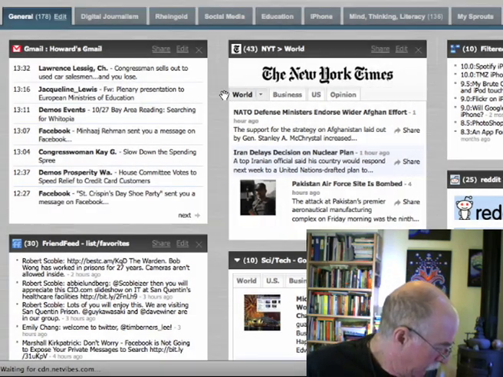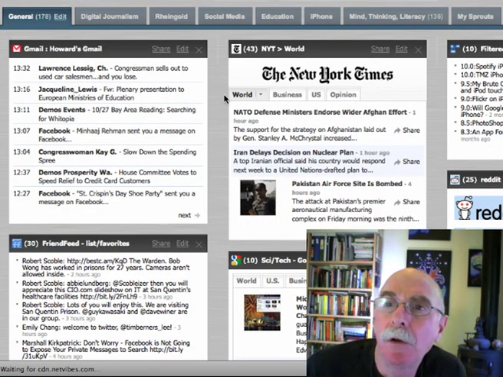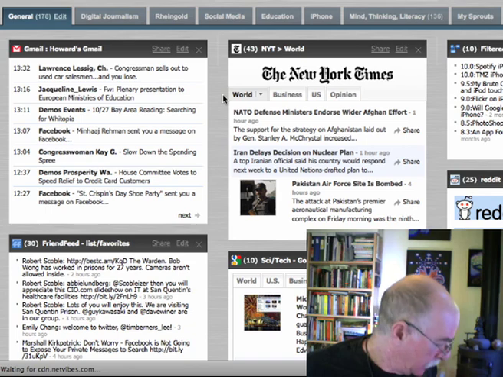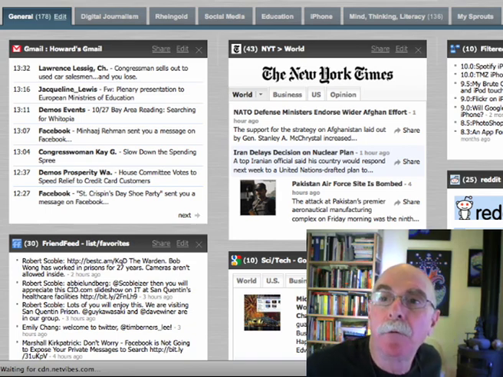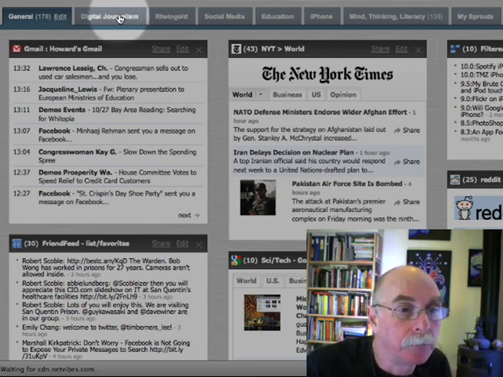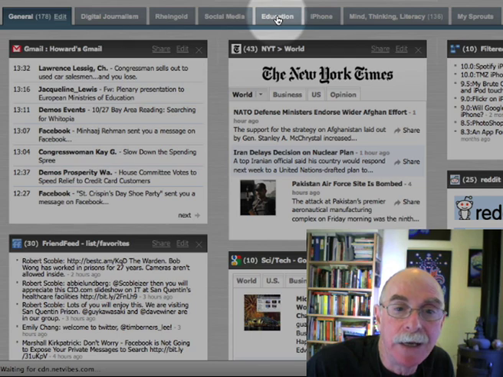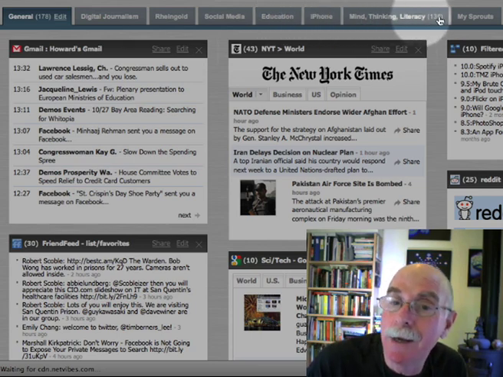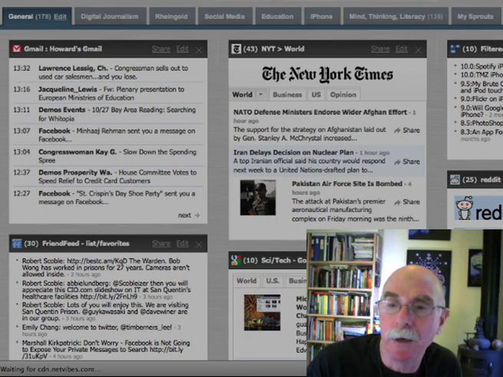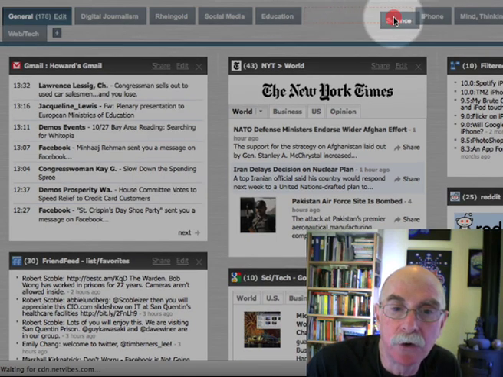The General tab is a version of what used to be called a home page and is sometimes now called a start page. But all I need to do is raise my gaze from my general dashboard to see the tabs for my more specialized interests. For example, besides my Ego tab, I have tabs for digital journalism, social media, education, iPhone, mind thinking, literacy, my Sprouts, web tech, science, topics that I have a long-term or fleeting interest in following. You can always move tabs around when you change your priorities.